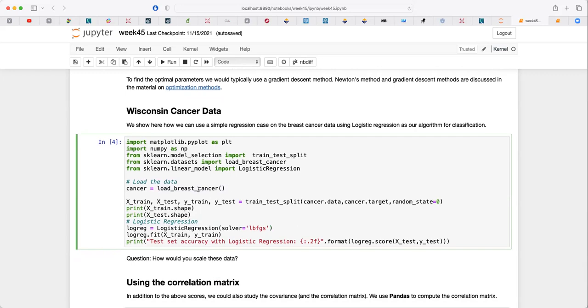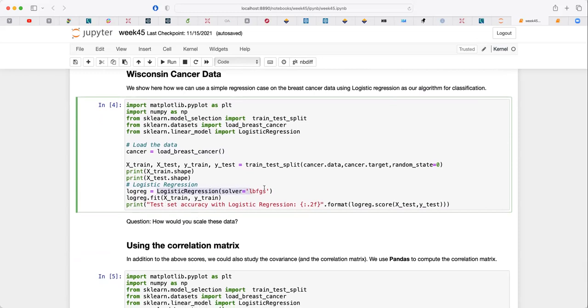The data is already set up for you, so you don't need to read it in or pay attention to the way the file is set up, and so on. But now you see that when we call logistic regression, I'm calling a solver here. This solver is a quasi-Newton method where you try to evaluate the Hessian matrix. And I will show you examples later on how fast things can go when you have the Hessian matrix. So LBFGS stands for, I think B stands for Broyden, F stands for Fletcher, and then I've forgotten the other names. I'm sorry for that.